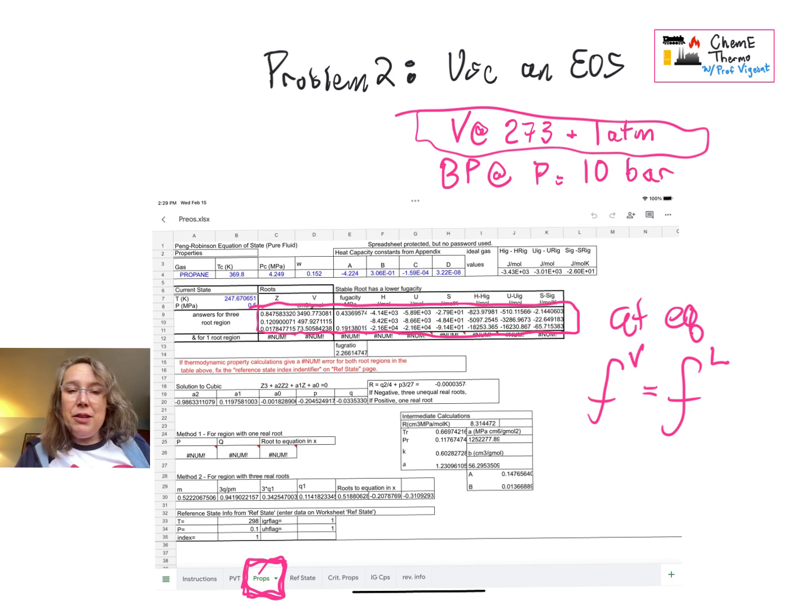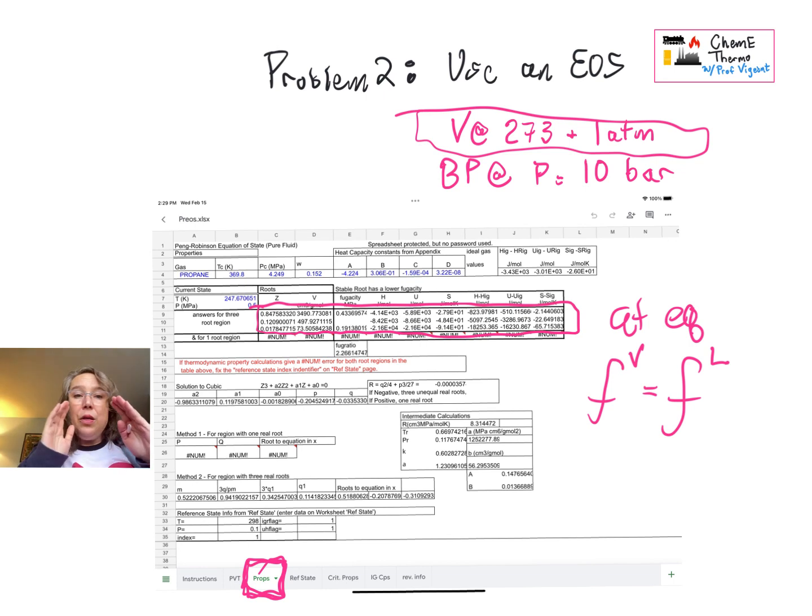If you feel like being a little sophisticated and are using Excel, you can use the tool called GoalSeek to do this. You see down here there's something called fug ratio. That's just the ratio of these 2 numbers. And so when that's 1, that means they are equal, right? That's the only way for that to be 1. And so you could GoalSeek changing, for example, the temperature until the fugacity ratio equals 1. Or to get used to it the first time through, I recommend you do the whole guess and check version where you just type in a few temperatures and you see what happens.